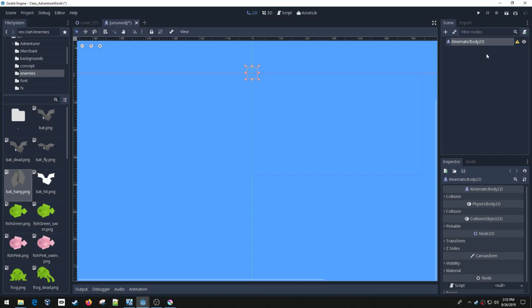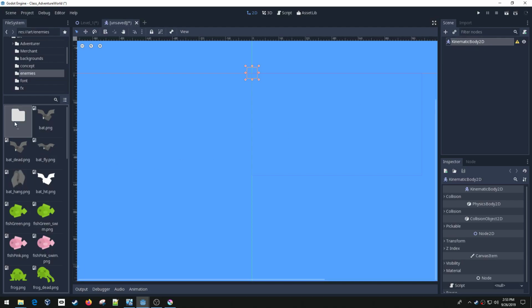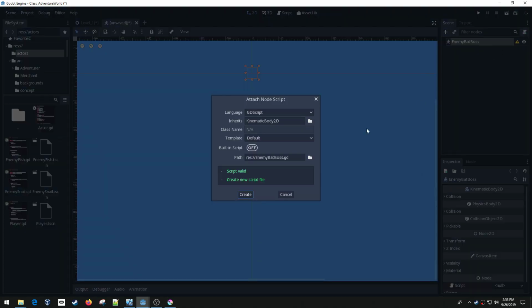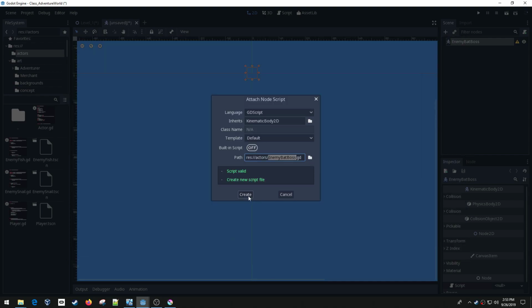And let's go ahead and rename it. So looking at my actors, I've been prefixing them with enemy, so let's do that same thing. Let's call it enemy bat boss. Alright, and then we'll create a script, and we'll leave that alone. This path, though, could be actors. Good.